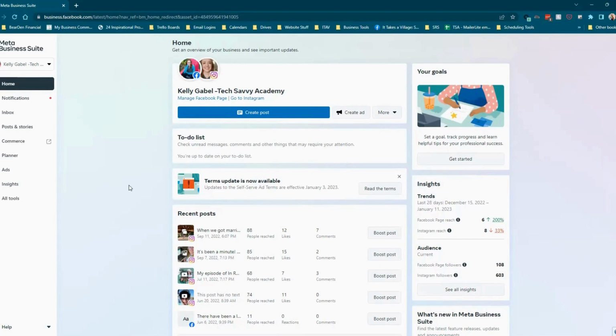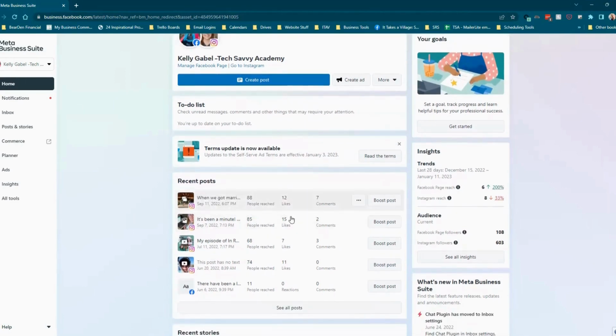So let's look around a little bit, because honestly, I can already tell that there's a whole lot here that I have no idea what it's there for or what it's meant to do. So let's just look around. Clearly on our homepage here, we're getting a taste of our more recent posts and the interactions that they've had, comments and all of that. So that's kind of cool, giving us a little bit of dashboard analytics there.